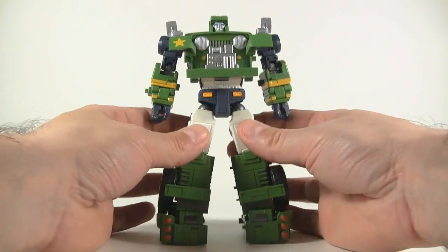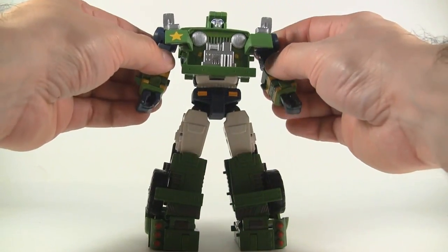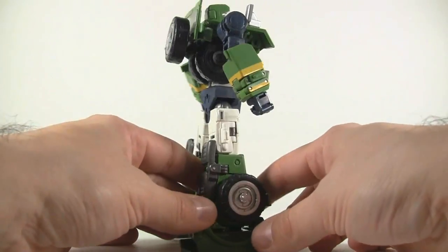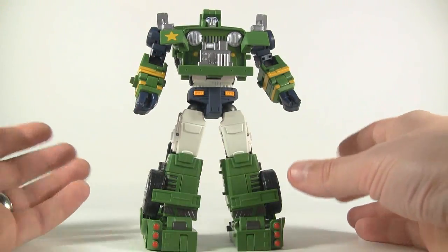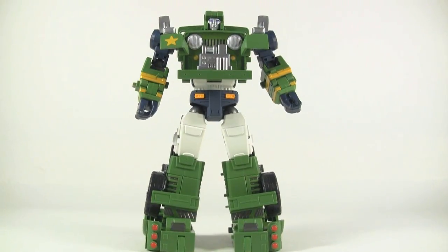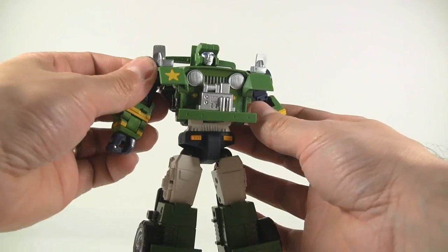But this one, you know, it's got soul to it. I mean, it looks good. It looks like it jumped off the TV screen. As much as you can say that about something so detailed, it does have a good G1 feel to it. And I like the fact that there's straight lines, there's round bits. It has a lot of character, and I do like the fact that it looks like what you expect it to look like.